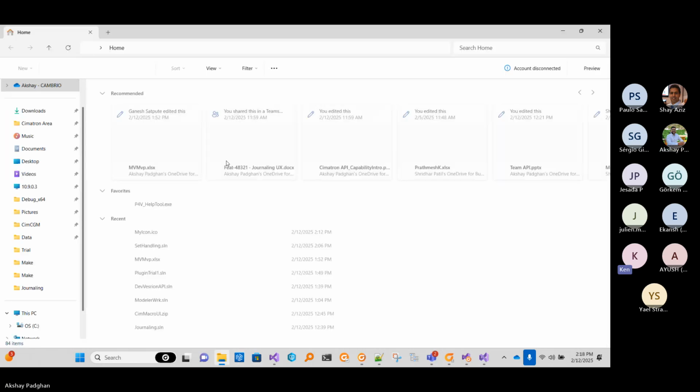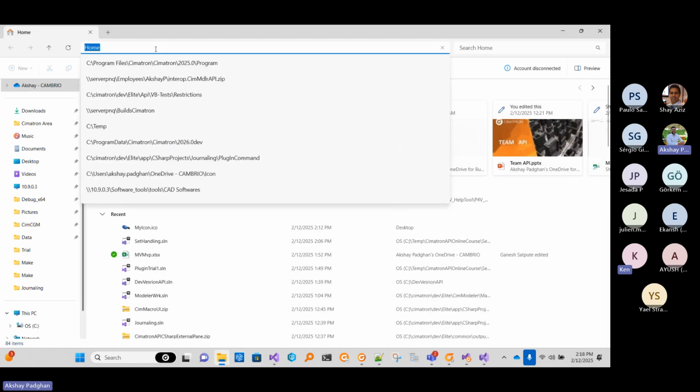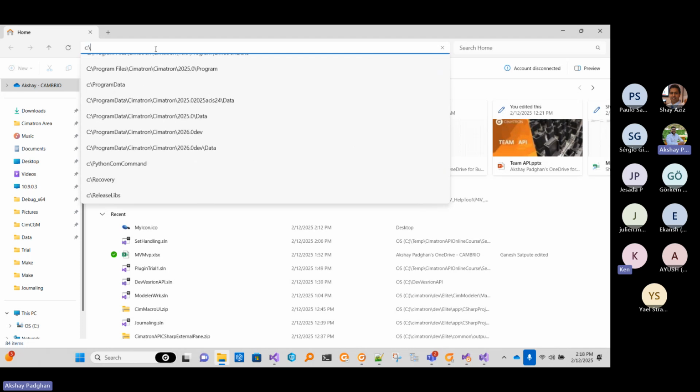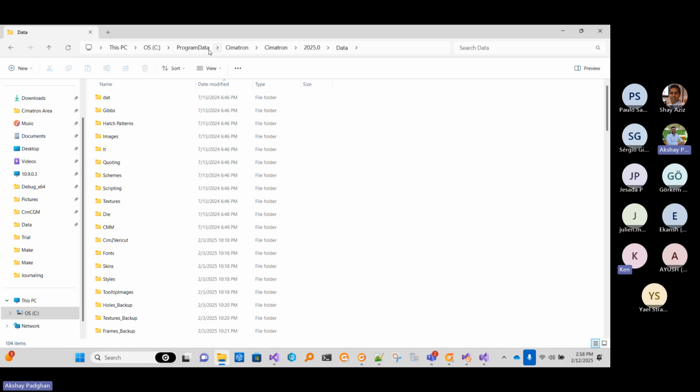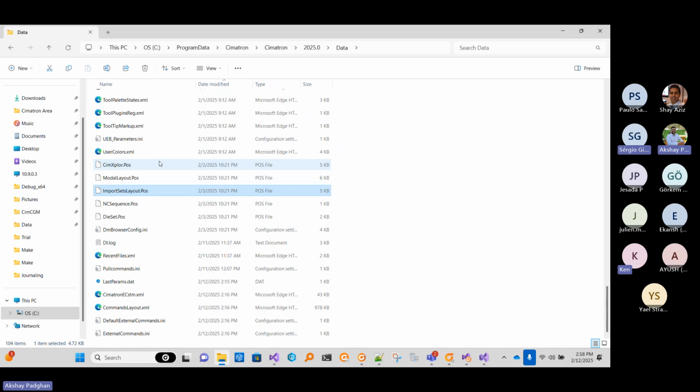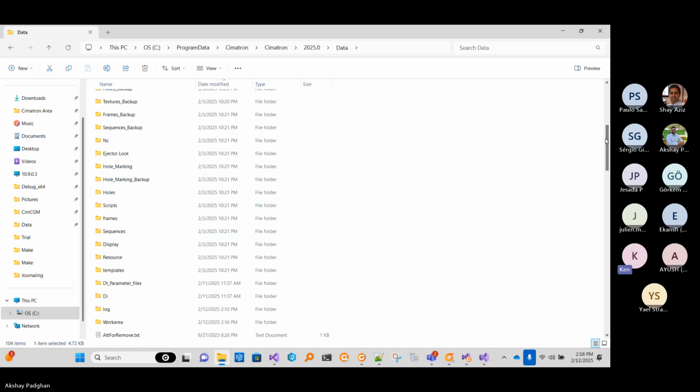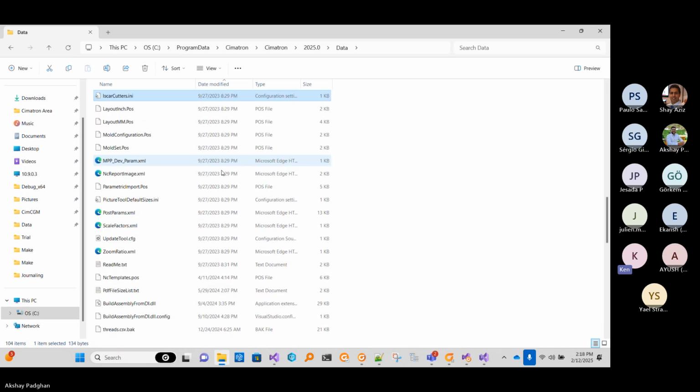First thing is we have to open the program data folder for our Symmetron. On my machine it is C program data Symmetron 1025 data. And here is one image folder. Oh, where is the image folder?